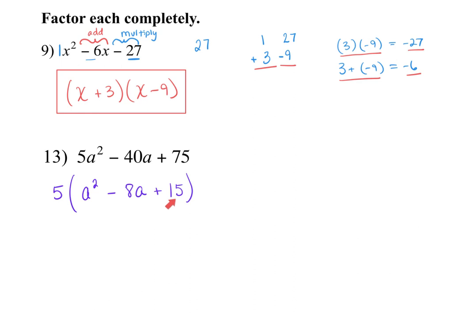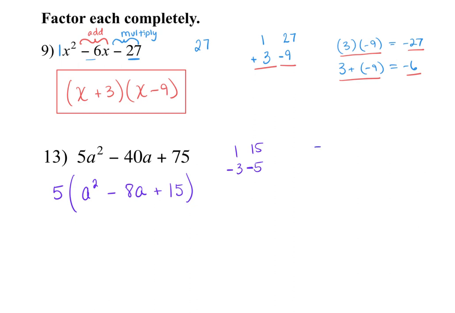So to get a positive 15, I know they both have to be the same sign. If it's negative on the end, I automatically know one's positive and one's negative. That's the only way to get negative. If it's positive, there's two options. Either they're both positive or they're both negative. And so I'm going to look to this guy and say, they're going to be two negatives that multiply, okay? And again, if you need to list them out, just list out your factors of 15 until you get to that will multiply to give you 15 and add to give you 8. That's going to be your negative 3 and your negative 5.